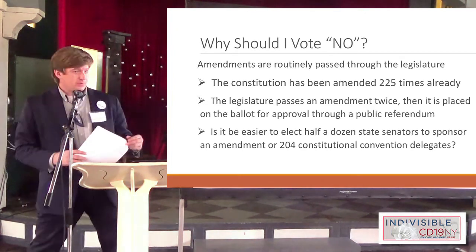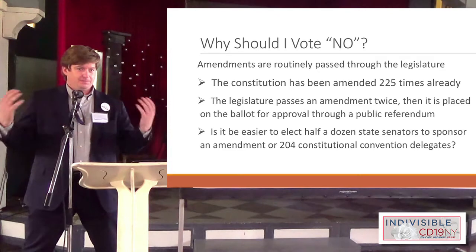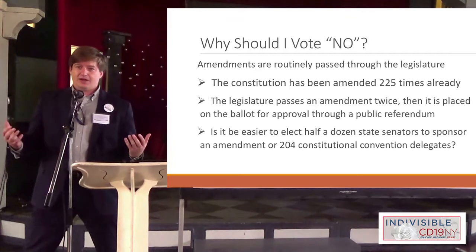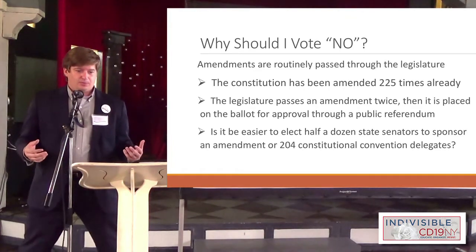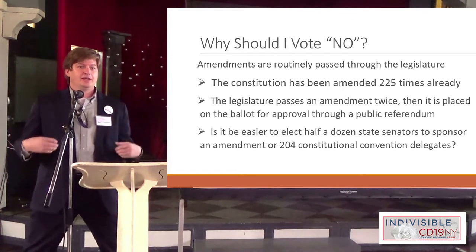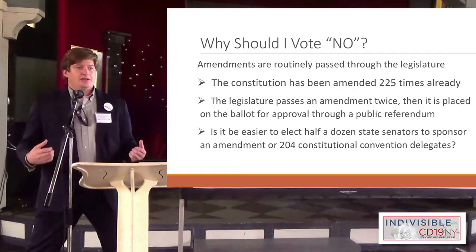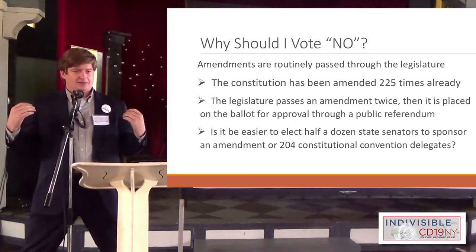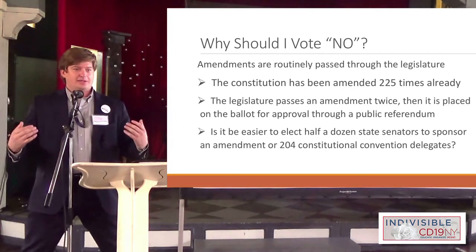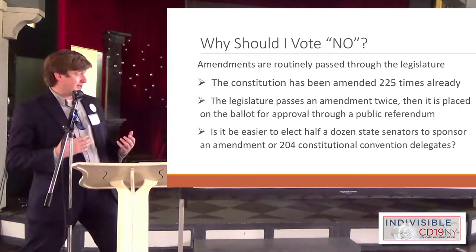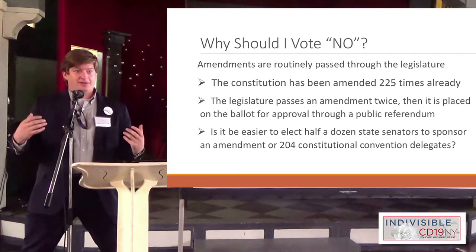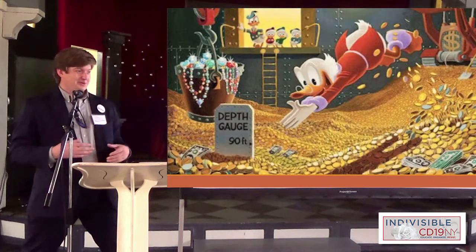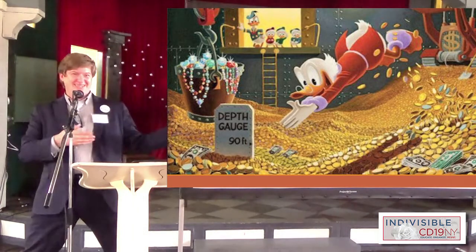And a lot of people are concerned, as Johnny again mentioned, with a lot of money flowing into these campaigns. Well, from just the basic analysis of the finances, 90 to 95% of campaigns are won by the candidate with the most money. And a lot of people who are in favor of the convention say that we can have this people's convention, we can elect people, and we can create this mass movement to elect delegates we want. But the reality is that, largely in the era of Citizens United, the people aren't going to be the people with the money to spend. Next slide. It's going to be this guy.